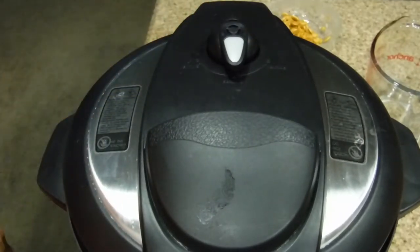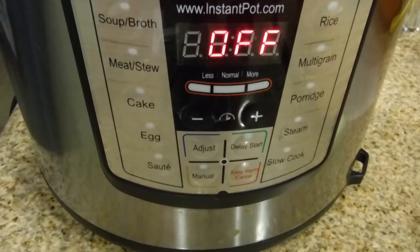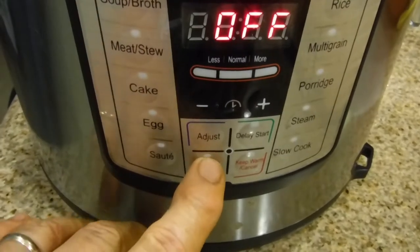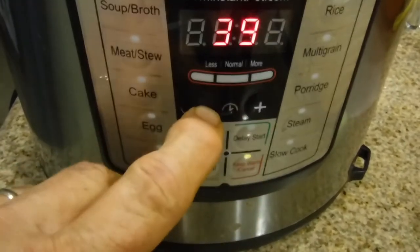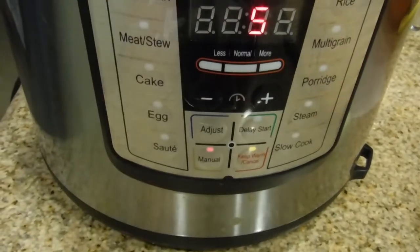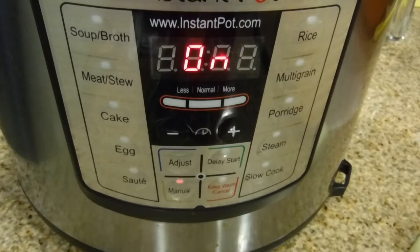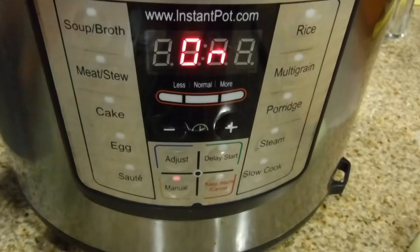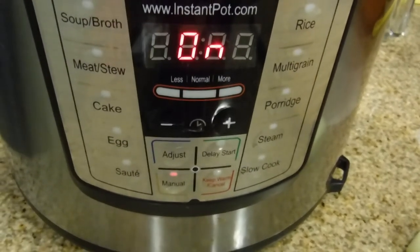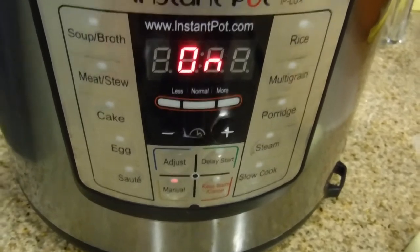The next thing we're going to do is adjust the time. You'd need between 5 to 8 minutes, but you only need 5 minutes when you're cooking it smaller. So we press manual, and then we're going to bring this down to 5 minutes. Okay, so then we're going to wait for it to start. And that indicates that the cycle is starting. Okay, so we'll come and see you, and I'll explain what happened after the pumpkins are cooked.